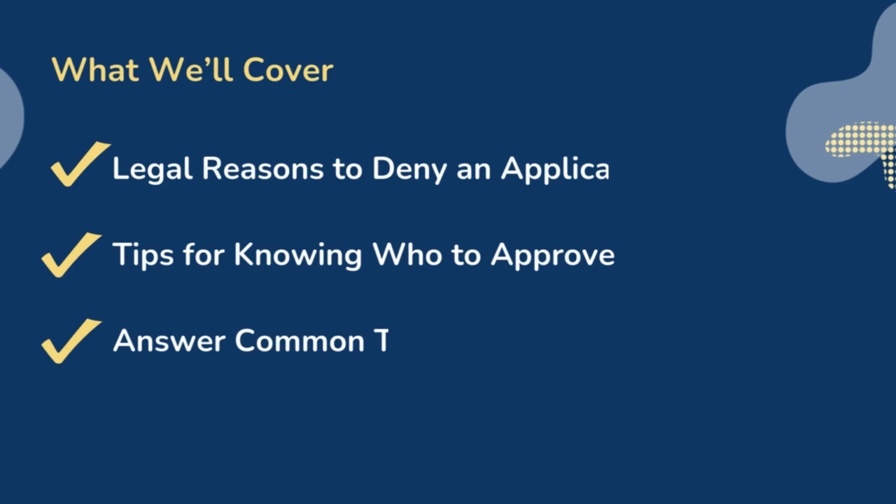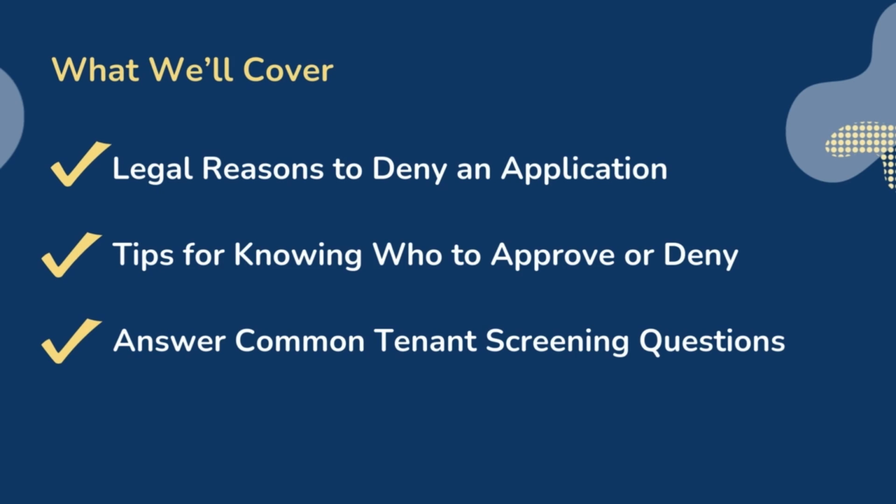We are Chris and Eli of Landlord Gurus, and we're here to talk about how to approve or deny a person's rental application. In this episode, we will cover some of the legal reasons to deny a tenant's application, we'll provide a few tips on how to determine who to approve or deny based on the rental application and their screening reports. And then finally, we'll go over a few common questions we often hear from landlords about this topic. Eli, why don't you take it away?